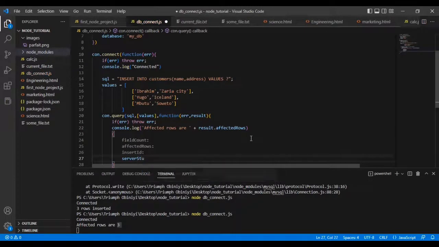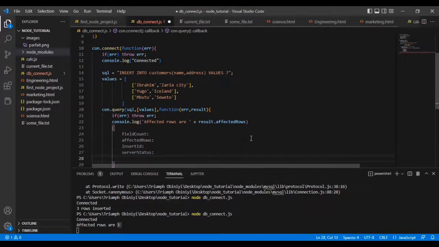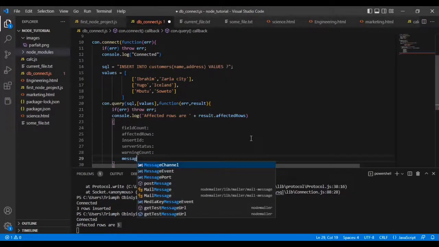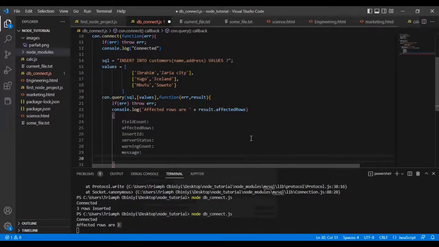We have server status, and as the name implies, we have warning count. If there's any warning, you get to see it here. What number of warnings you have, and a message, that's the actual warning message. You have many other things.